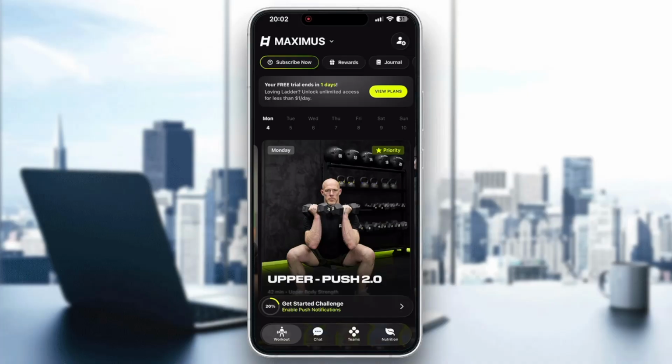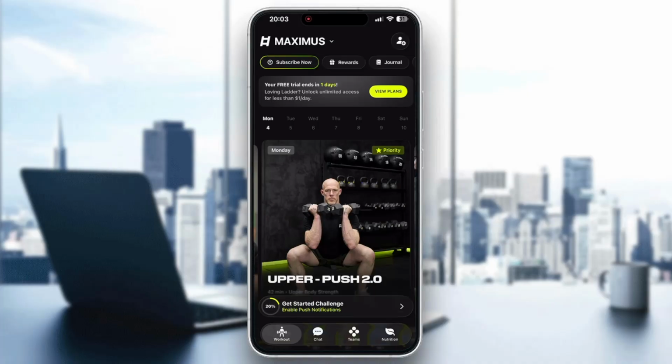So the first thing we want to do is open up the official Ladder application if you have not already. If you do not already have it downloaded, go ahead and open up the App Store on your mobile phone, search for Ladder, find the application and install it. After installing and opening it up, this is going to be the home page you're greeted by. From this main page, we can get started with using the application.